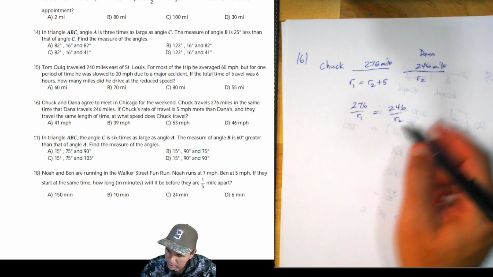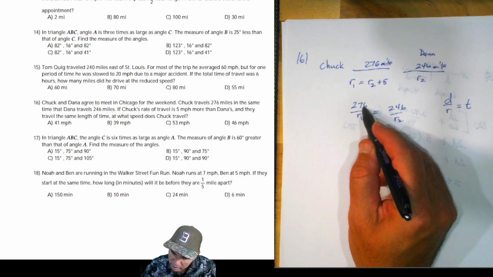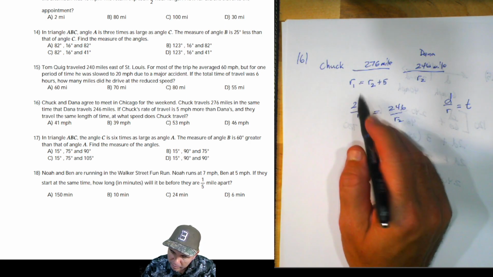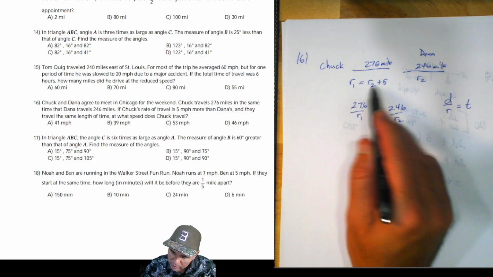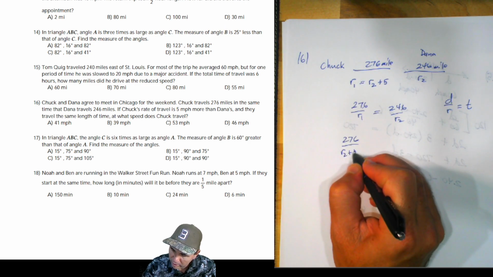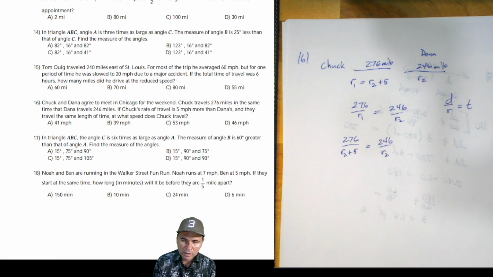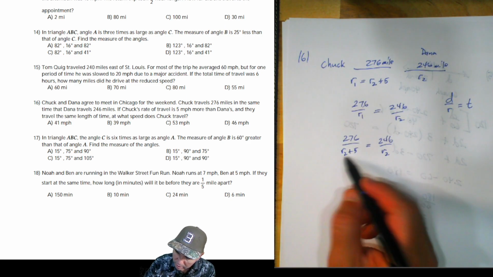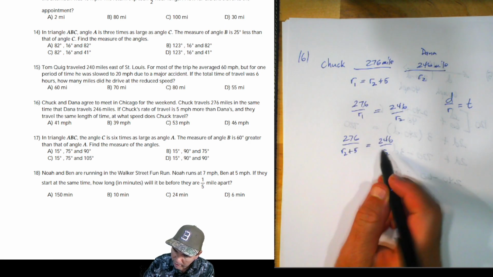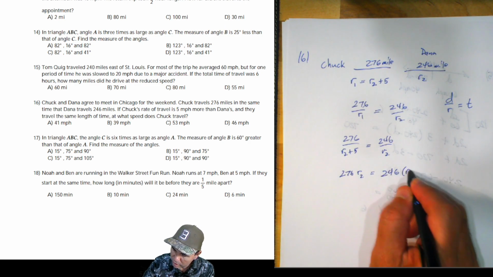They're telling you because distance divided by rate is equal to time. So what they're saying is if I divide this distance by this rate and this distance by that rate, they're going to be equal if this guy's rate is 5 more than the second one. So I'm going to take the 276 divided by R2 plus 5 and set it equal to 246 divided by R2. R2 being the rate number 2, right? So this is the speed of the first person. This is the speed of the second person. So we're going to cross multiply. So we got 276 R2 is equal to 246 times R2 plus 5.